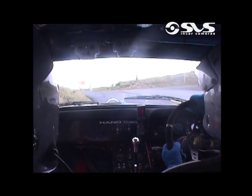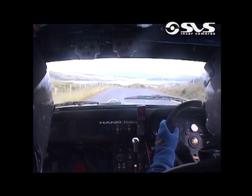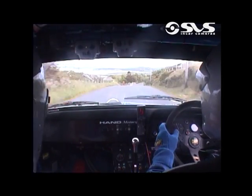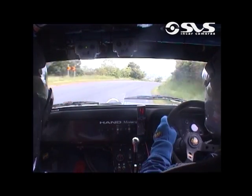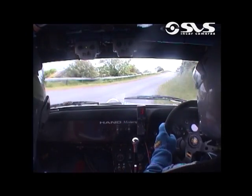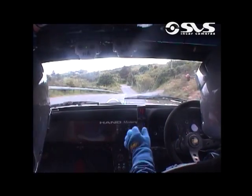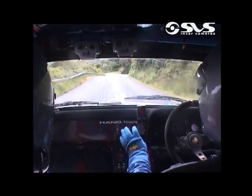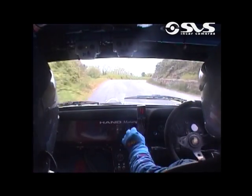Late. Two right over crest, 130 down the hill, and a caution, long three right tightens, four right, remember it at the barriers. Caution, four right tightens at the barriers, remember it. 60, two right over crest, and one left, over crest, 60. And a short three left, 80. A four right, slippy of wet, 100.